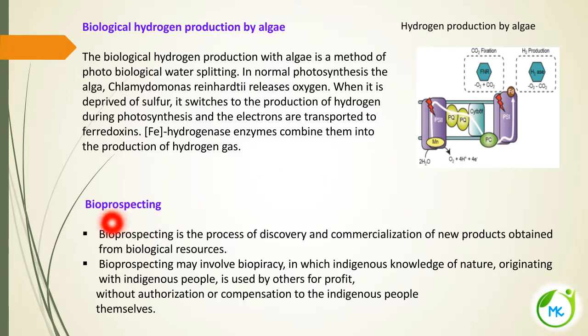The next topic is bioprospecting. It is the process of discovery and commercialization of new products which are obtained from biological resources. It may also involve biopiracy, in which the indigenous knowledge, that is the natural knowledge originating with the indigenous people, is used by others for profit without authorization or compensation.